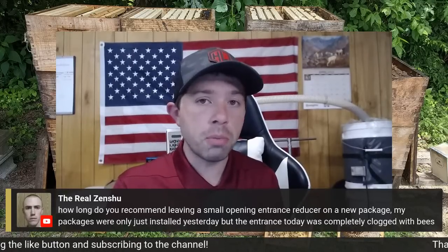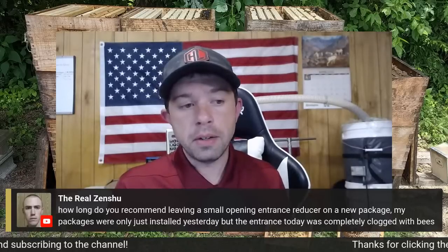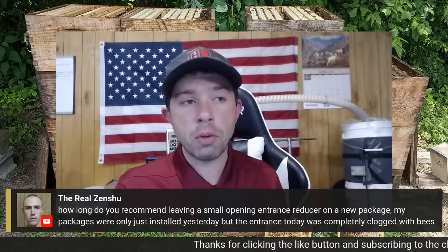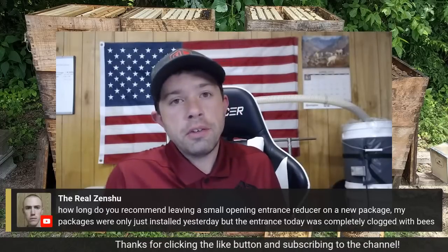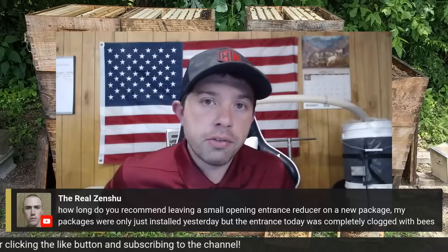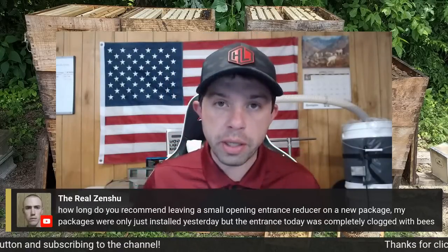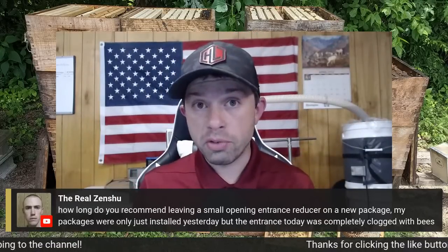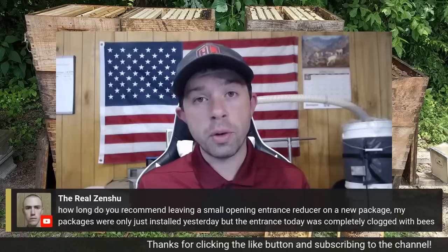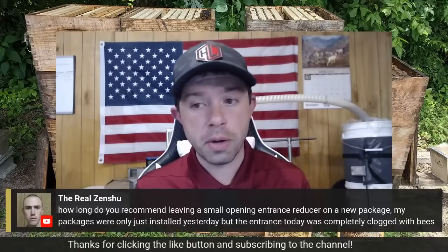Now, if you have a screen bottom board, different situation, but definitely open it up a lot more. Typically 6 inches is what I'd have it open. And it's easy. You can open it up in springtime. There's not really an issue with robbing. Once you get into summer, you might consider a robbing screen, or the best thing to do is just keep your colony strong and healthy, because strong, healthy colonies, they're the ones doing the robbing, typically not getting robbed.